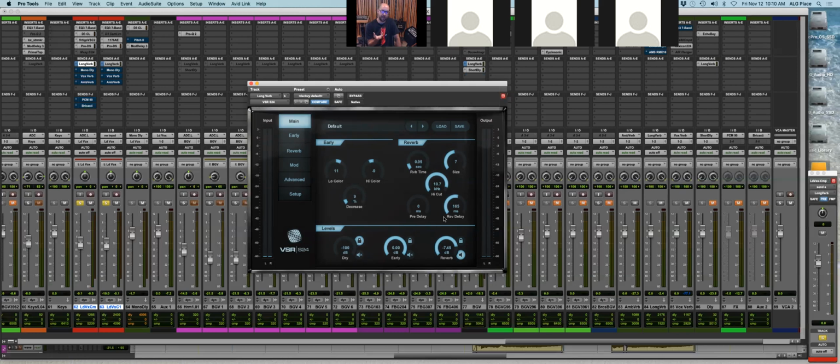Let's call it a small concert hall. And now you're going to copy those settings to one or two more reverbs, and you're going to manipulate the amount of early reflection, pre-delay, and reverb decay to give you that sensation that each layer is closer and farther away.